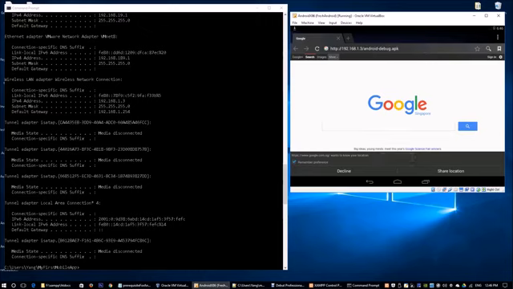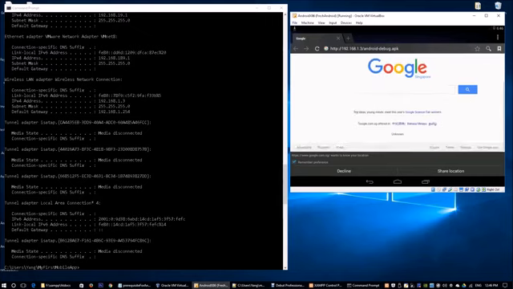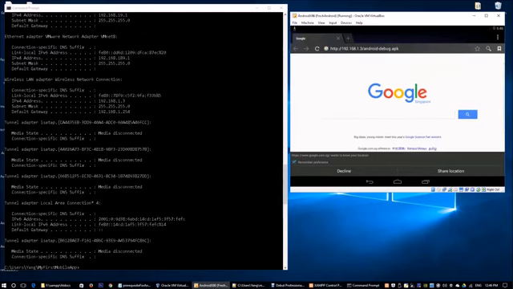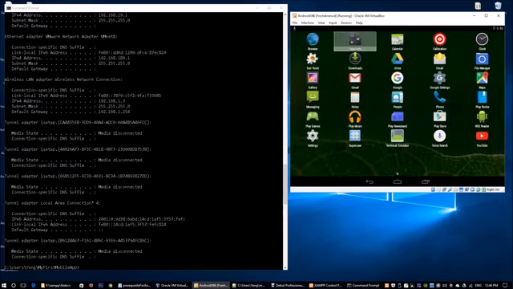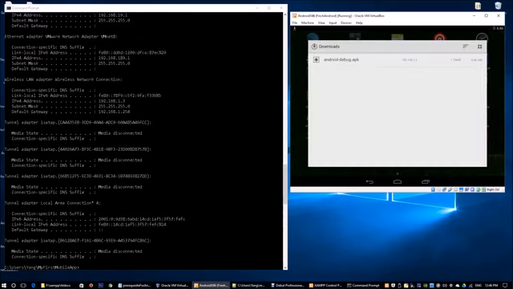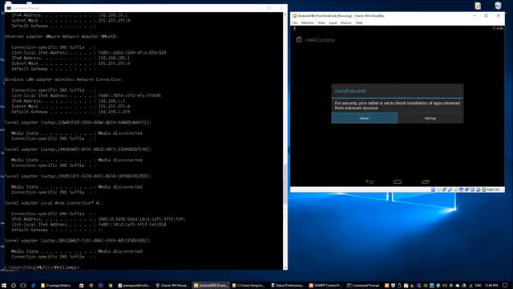We see that the download has started. We go to the downloads app, and we see that we have the Android APK downloaded. Of course, it's asking me to install this particular application.